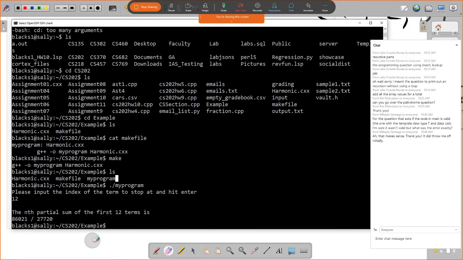It's an efficient way to compile all of your programs if you have multiple, and it's very useful for a big project. If you had like 100 source files that you had to compile, and you only updated one of them, you don't have to sit there and wait for 100 to compile. It will only compile the ones that it needs to.